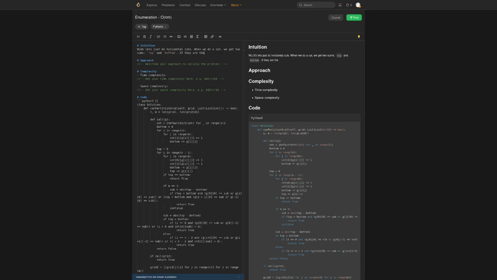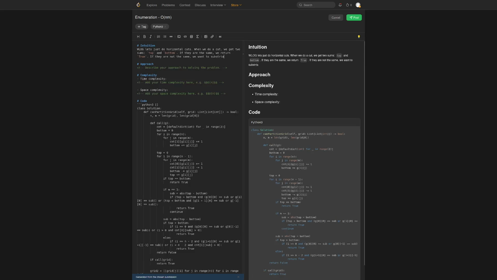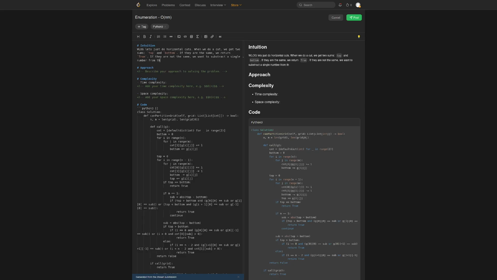If they are the same, we return true. If they are not the same, we want to subtract a single number from the larger part.